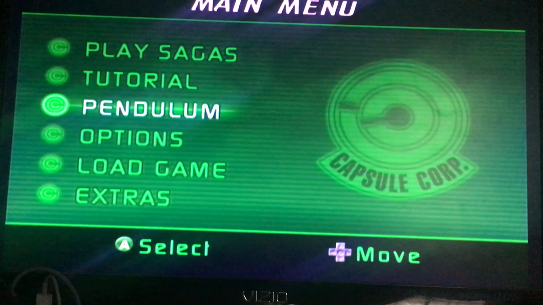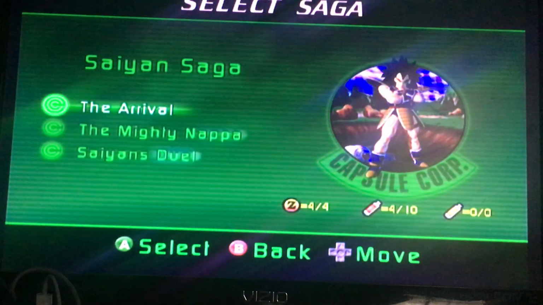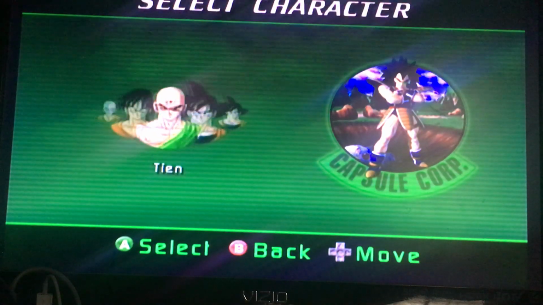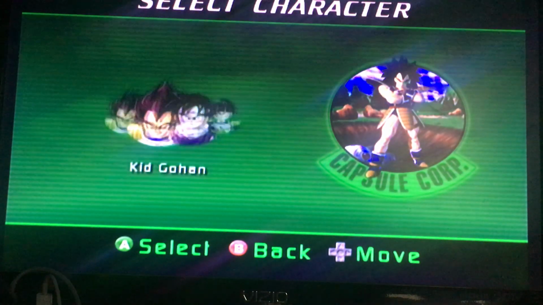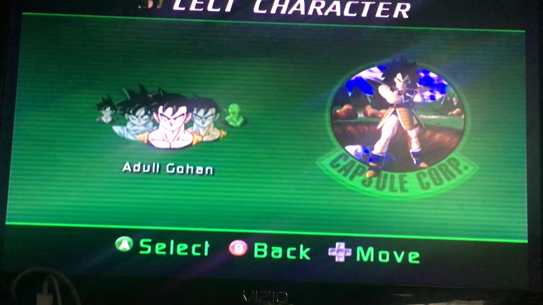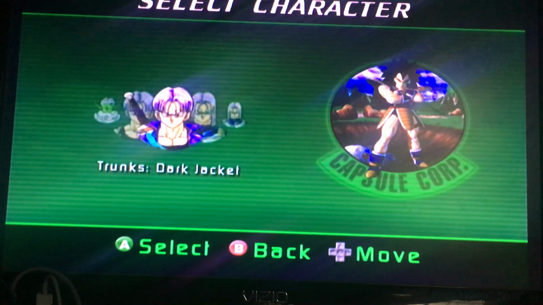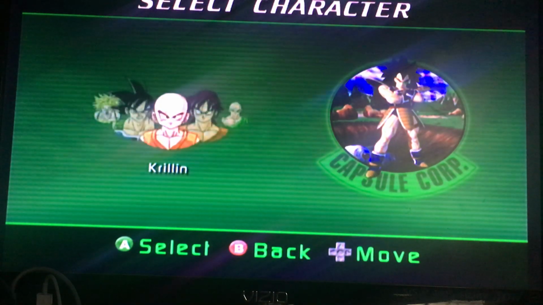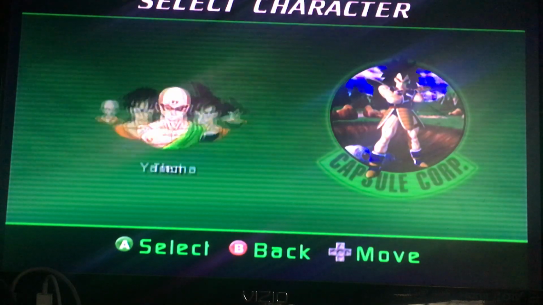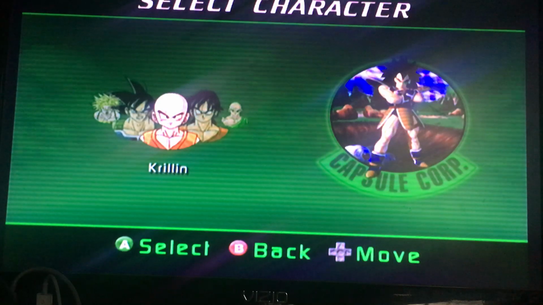And real quick, if you're curious, this was locked off at the very beginning of the game. Choose it. We'll just go here. I'm not going to actually play the level, but you can choose any character. You can play any version of Goku, any version of Vegeta, any version of Gohan, including the adults and the one arm. The two Piccolos, the Gohans, and the Trunks, Broly, Bardock, Krillin, Yamcha, and Tien. These characters are not in the regular play. You need to have Pentium mode to play as these.